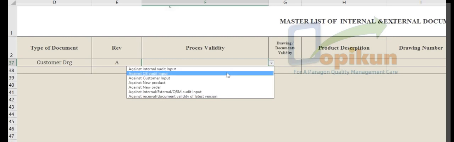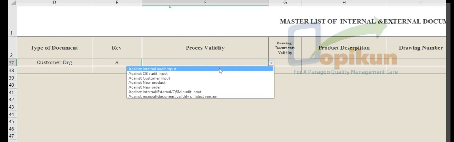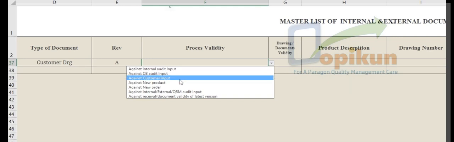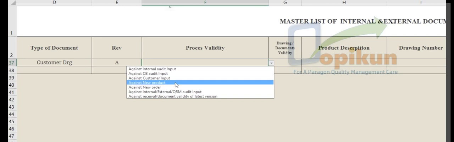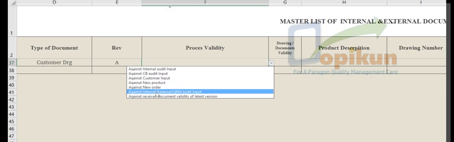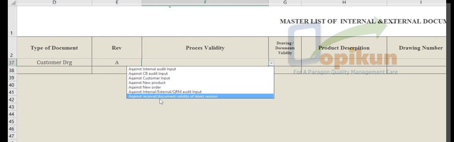For example, we have a pull down menu here: against internal audit reports or inputs, against customer inputs, against new product, against new order, against internal and external QRM audit report inputs, against receivable and document validity of latest version, right?